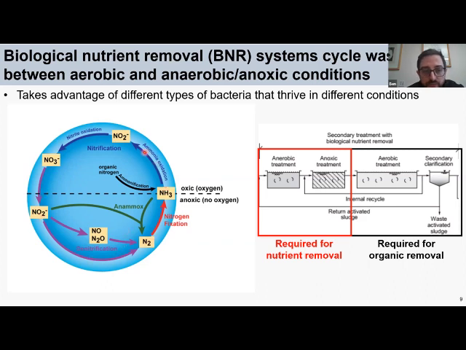So this is called nitrification. This is called denitrification. And these are two really important processes in wastewater treatment. And it's how we essentially remove nitrogen. We oxidize it to nitrate and then reduce it to nitrogen gas. And then that nitrogen gas is able to just volatilize out of the tanks. The atmosphere is like 80% nitrogen or something. So it's inert, right? It's not like a greenhouse gas.